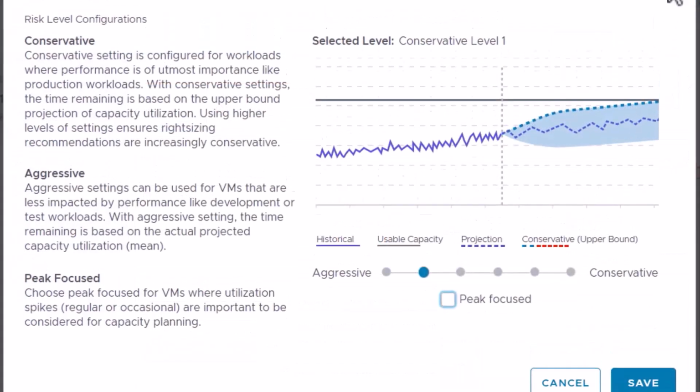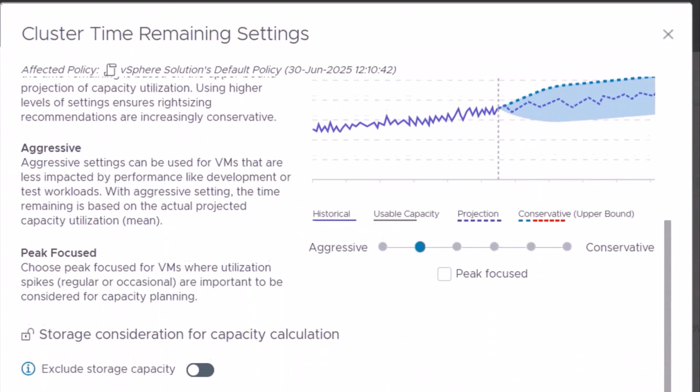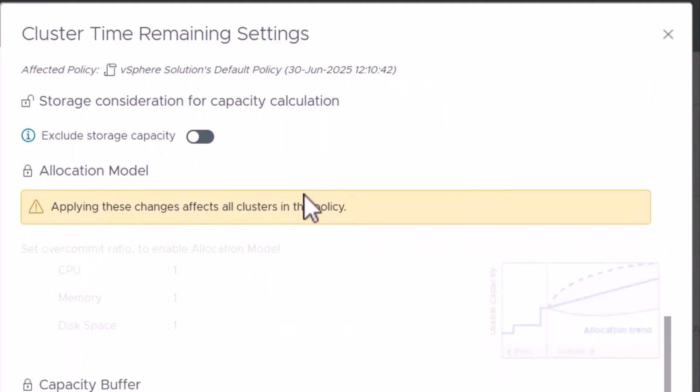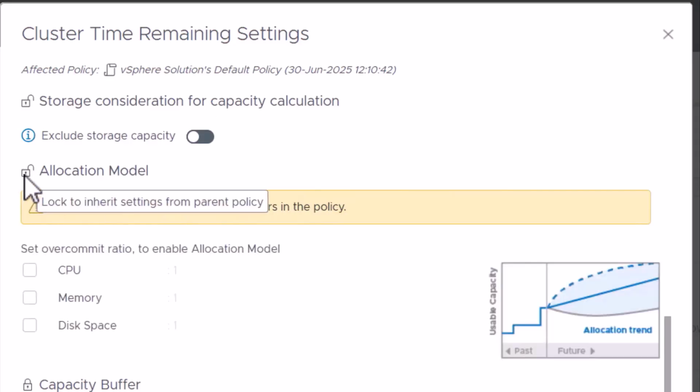And you can also enable the allocation model as well. And the allocation model is optional. It basically works alongside the default demand model, and with it you can choose whether you want to overcommit your resources or not. Overcommitting helps you measure utilization of resources in a pay-as-you-go model, and when you do not overcommit, the utilization of your cluster would never exceed 100%. And if your resource utilization is over the allocation ratio that you set, capacity remaining becomes 0.